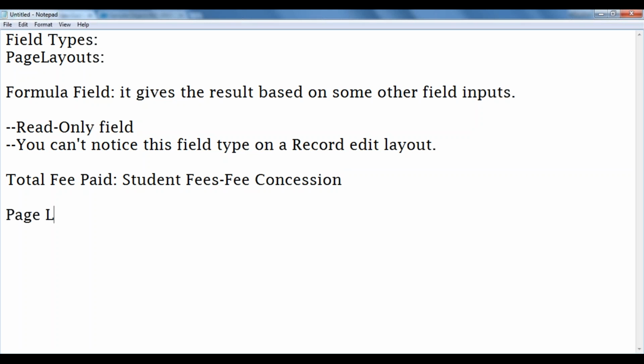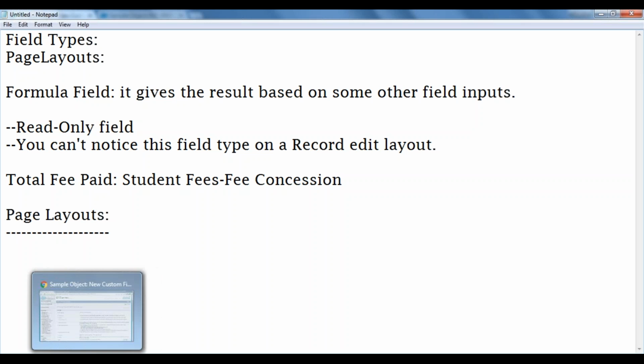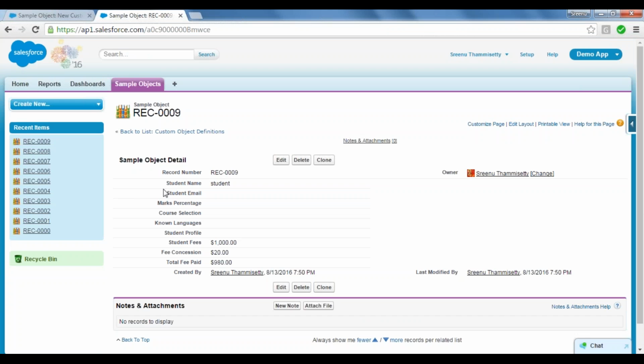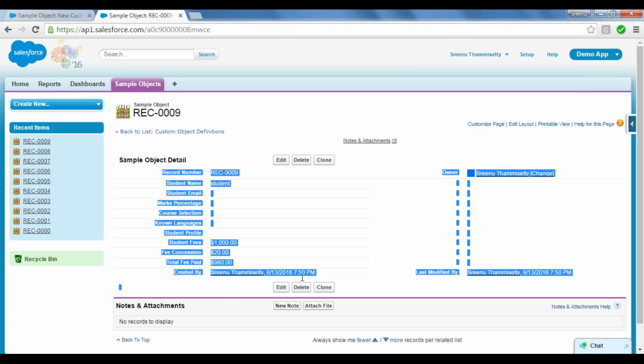Coming to page layouts. Page layout is nothing but whatever things we are having on a particular object. So here you can see this is the section title, and these are the page block buttons, and these are the page block fields on the page block.